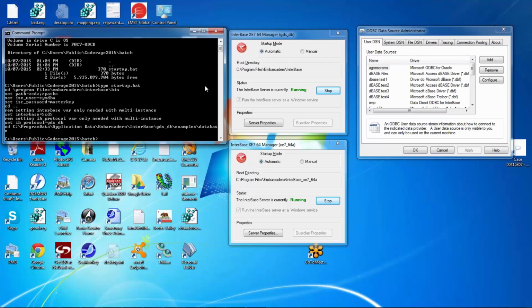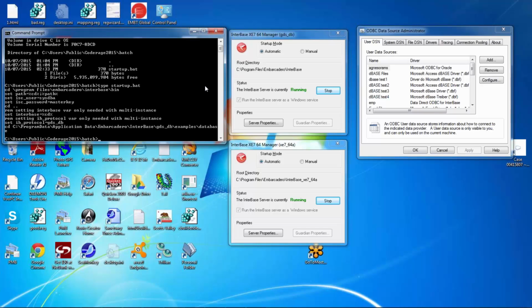Okay, the first thing you need to do to make a connection is you need a path to where ISQL is. So the first thing that I've done there is I've used the cd command to change directory to the bin folder below where InterBase is installed. Next thing we're going to do is just do a path there. You'll notice I'm using the cd environment variable there, which just reflects the current directory. Okay, so now we've got the bin folder in our path.